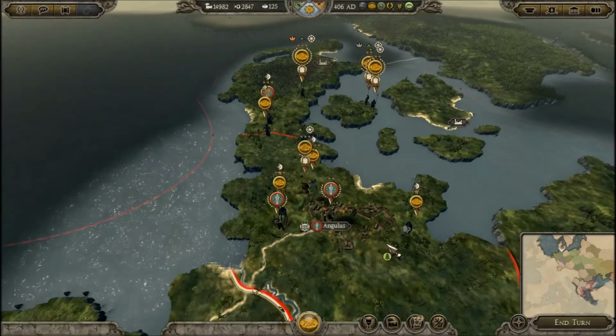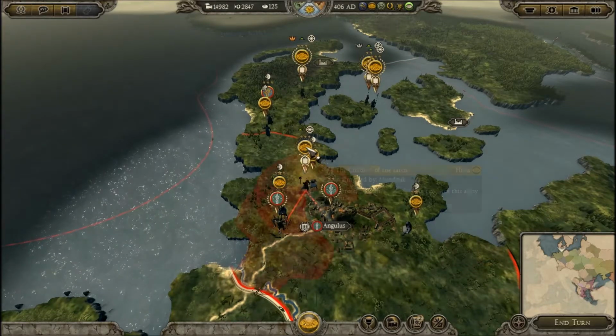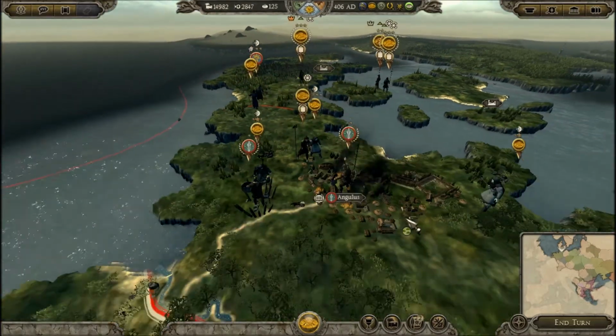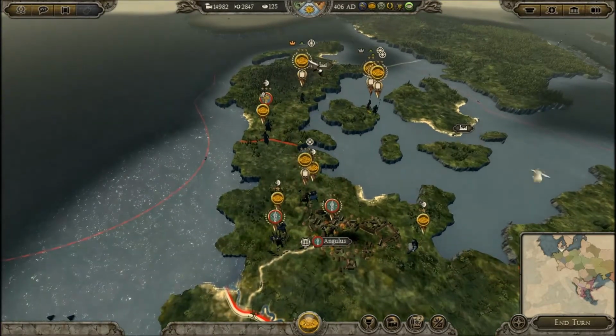Besieging settlement. I wonder why it didn't give me the chance of picking up any equipment. Maybe I don't need equipment for this one, do I? Is it because it's not walled? That's right, it's not walled. Oh, that's even better then. That's very good news for me.